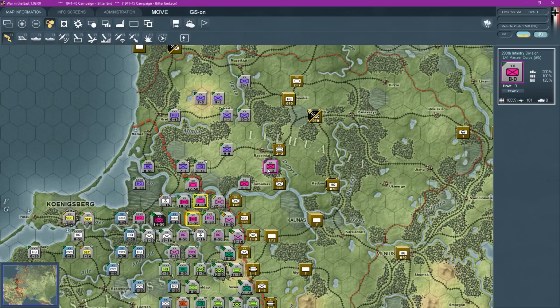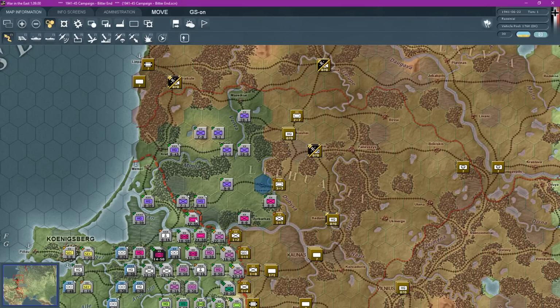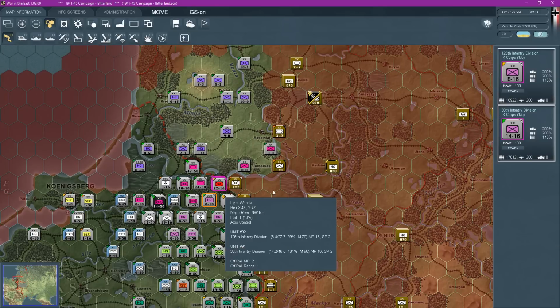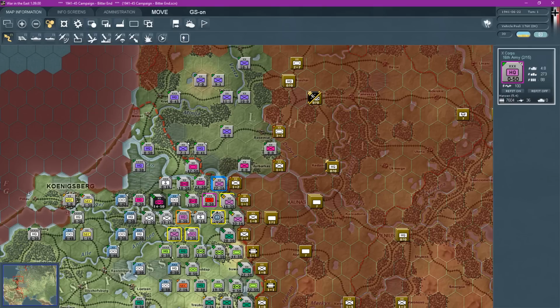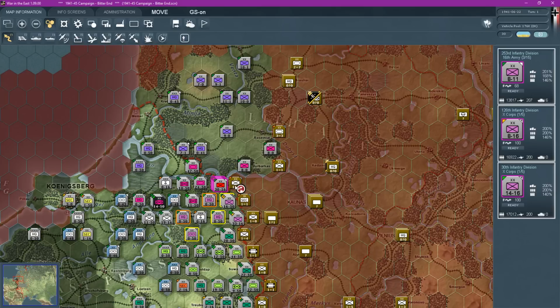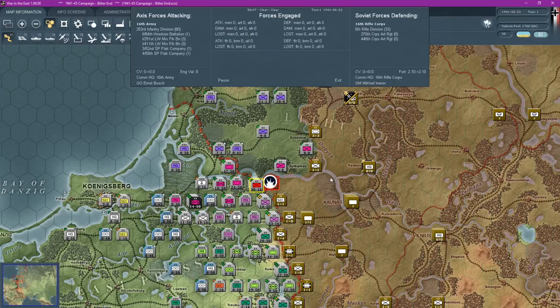I can move forward a little bit further. And we'll end with contact over here. Okay. Need to move infantry first. So, move the 253rd. Go for a planned attack.